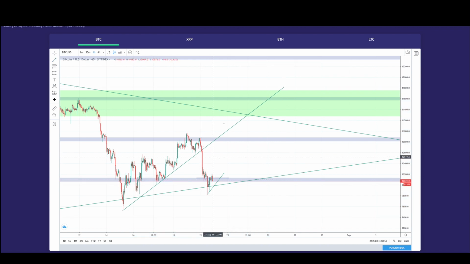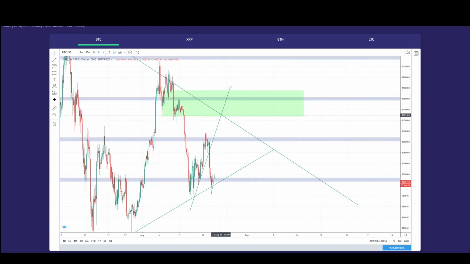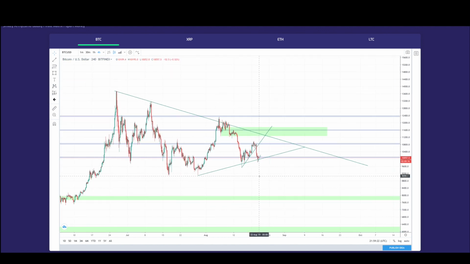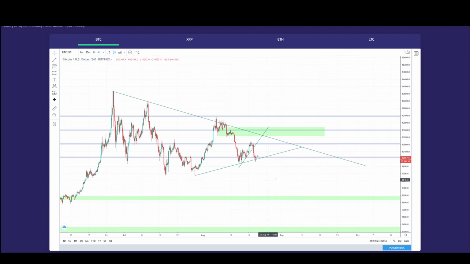So by the time we reach there, whether that's 2 or 3 days, that would line up with the trend line retest, the counter trend retest, the overall long-term resistance retest, and we would fall in line with the $11,300 zone, which was our initial target. So for me right now, this is a pretty perfect setup to come in, retest this region, reanalyze these areas, and gather if there's enough momentum, or if the bears still have significant control. We will then be gearing up to start dropping down to that $8,500 region.